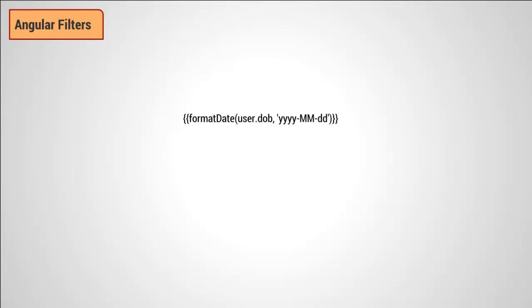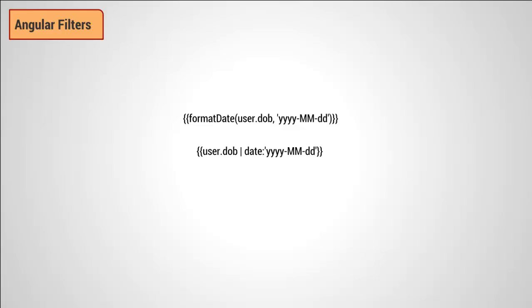I can call the function and pass the parameters like this. But then you need to write this function on your scope object. Wouldn't it be good if we can write something like this? A filter is nothing but a global function which can be invoked in a view with a pipe character, and the parameter required by that filter can be separated with a colon.